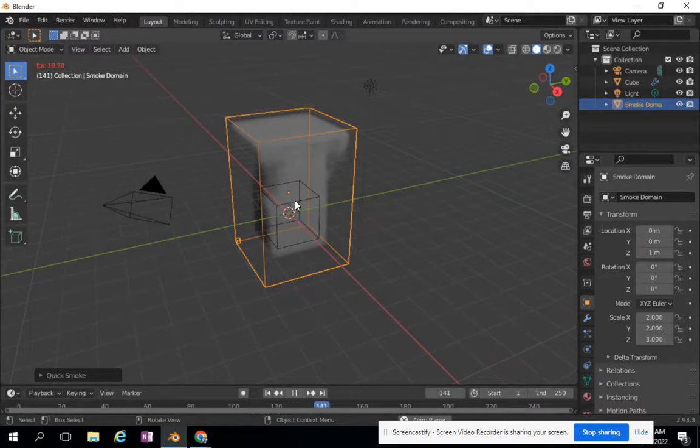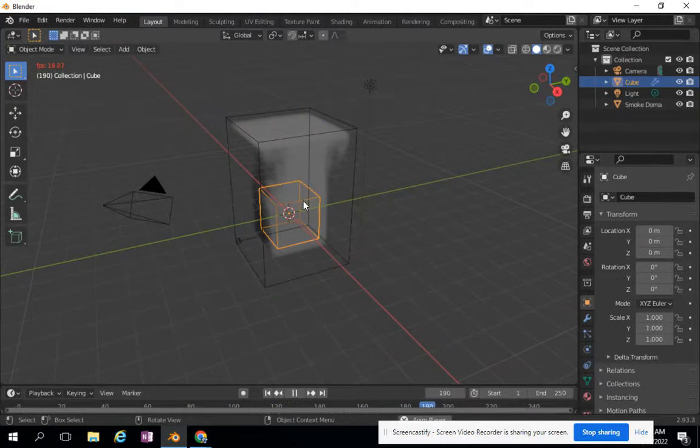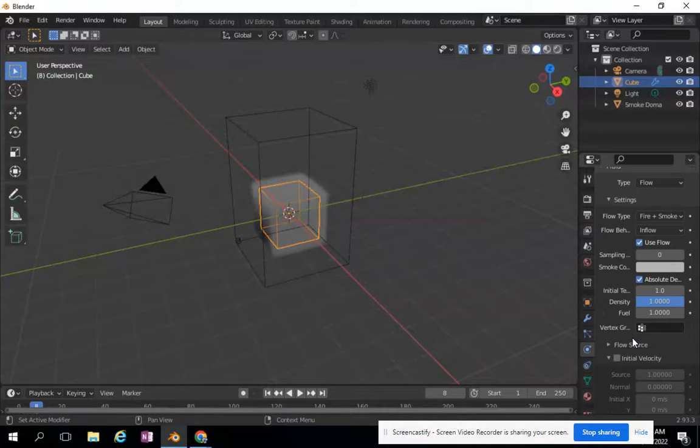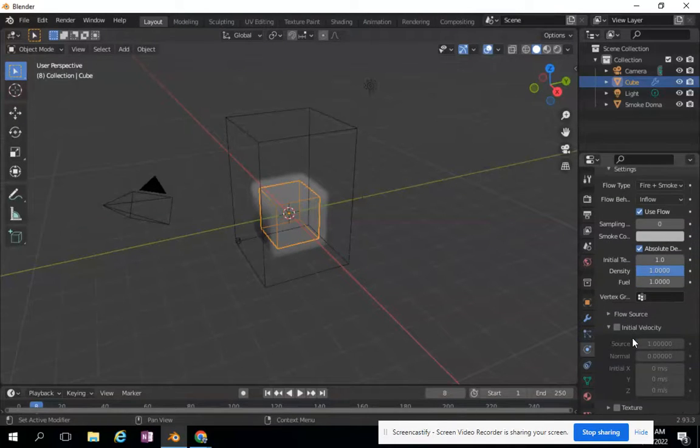So I'm going to let this play a little bit, but I'm going to change some settings. One of the settings I want to change is on the cube. I'm going to go to this button here that looks like a dot with a half circle around it, because this is where I can go ahead and add fire. So now it has fire and smoke. And it takes some time. We're going to just keep going here. So I added fire and smoke even though I don't see it just yet.